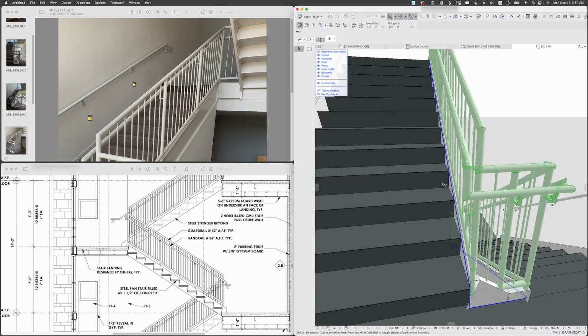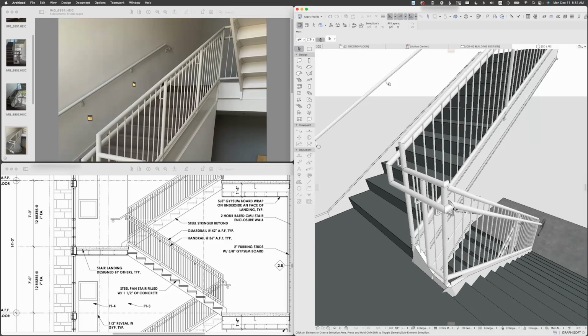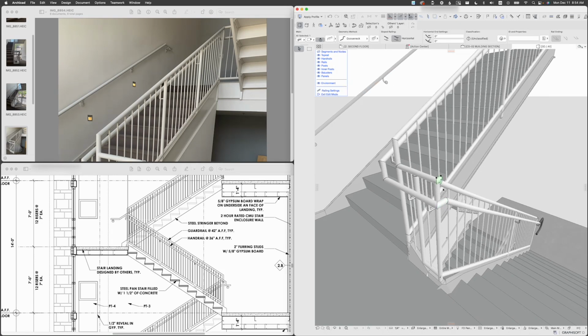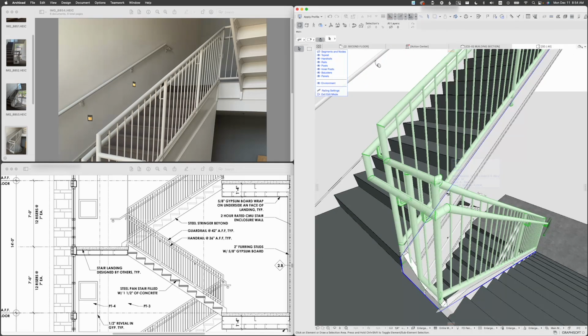So as you can see, we can save favorites for any of these components. For example, this one was something that we struggled with. I think, let's see, I probably saved it as handrail 01. Yeah, I think it was that. And this was probably what I saved before as guardrail 01. We should just be consistent and make sure we're calling it the same way every time. All right, this is good.